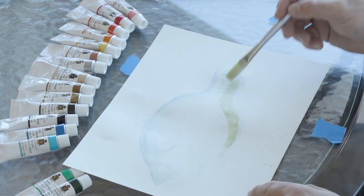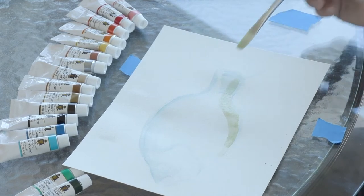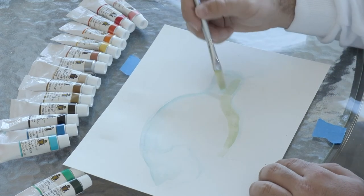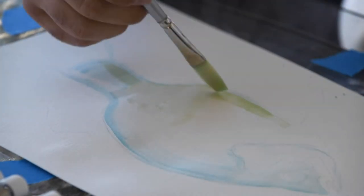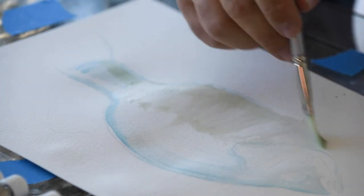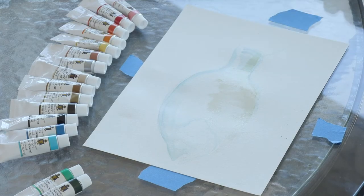So see, whenever you put in a little bit too much color, like for me right now, the blue is so pretty and gradual and light up at the top. The green right now is so bold. I don't want it to be a green fish, I want it to be a blue fish. So I'm just gonna go grab some water and pull up from the bottom. Pull all that rich color out into the body, and then bam, all done. Can recover from anything.